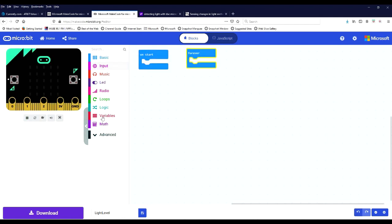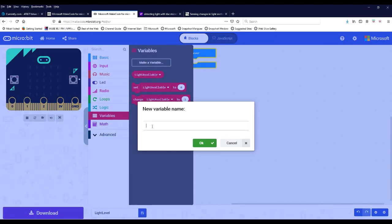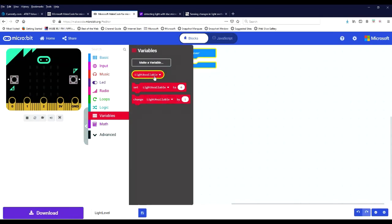All right, so how do we figure out how much light we've got showing up on our Microbit? Well, the first thing we're going to do is set up a variable, and I already have one called light available. You can call it whatever you want. When you make a variable, it automatically creates these other blocks right here: set light available to 0 and change light available by 1. You just make a variable and you give it a name.